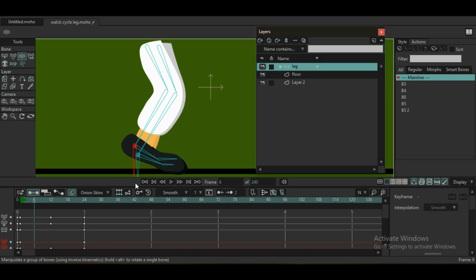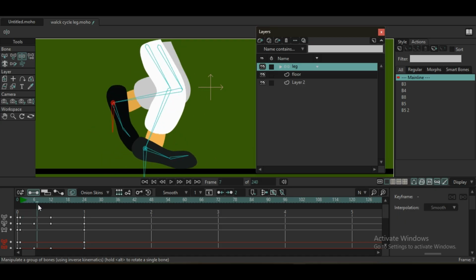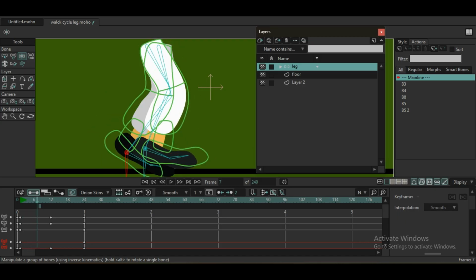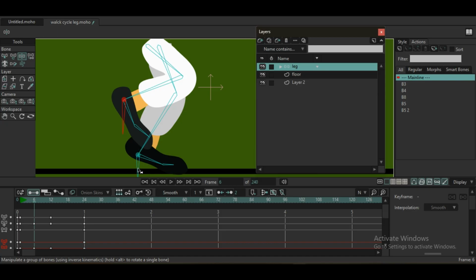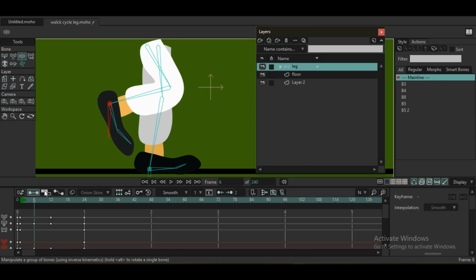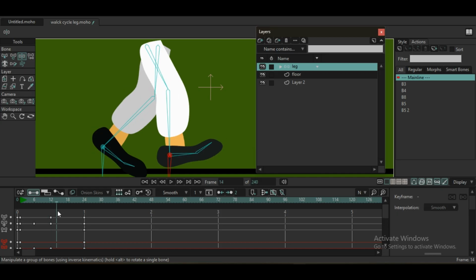This is what everybody knows, I think, but I'm doing this for the beginners that are here with us also. So please be patient. What we'll do now is at frame 6, we will bend the left leg, and we'll test it out, and you can see that's the wrong leg I'm bending. So I will bend the leg at the front. Let me turn off the onion skin properly. So at frame 6 now, I'll bend this leg at the front, and I will straighten out this leg here. Make sure the leg is straightened out like this. So I'll bend this so that the leg walks forward like this.